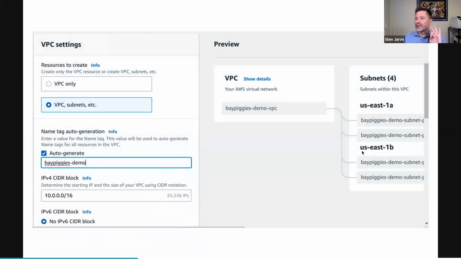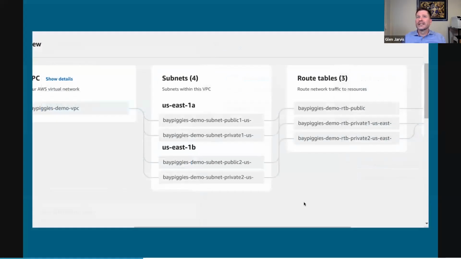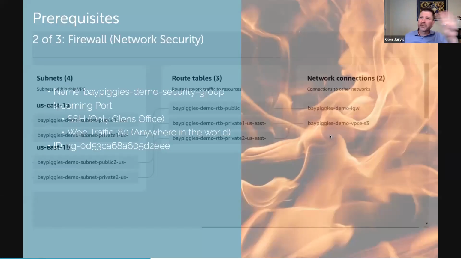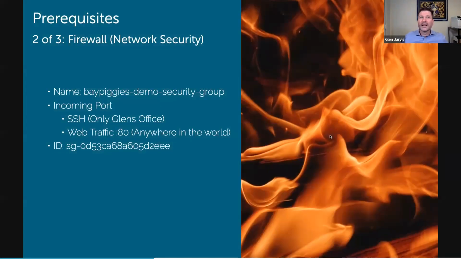If you just go through a little GUI, you type in this name, auto-generate, you let its default blocks come in. You can just choose, if you will, VPC and subnets and let everything happen for you. And if we scroll over, we see that it gives you subnets. We need a public one for what we're doing. You always have 2 for load balancing. Route tables, we can ignore that until we get further on. Internet gateway, which is good. Oh yeah, I need to make sure to kill this when we're done so I don't pay extra money for that. And so basically all of those things are just going to be built for us as a prerequisite. Doesn't matter. Done.